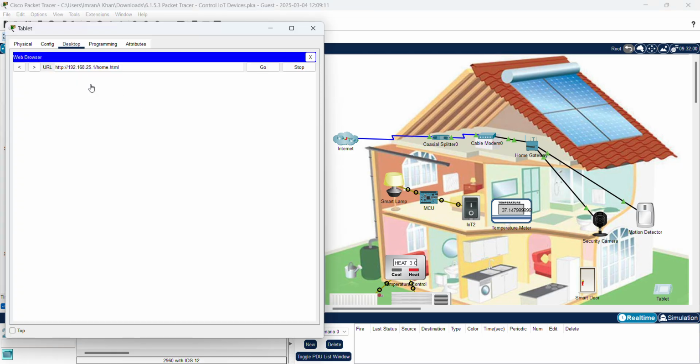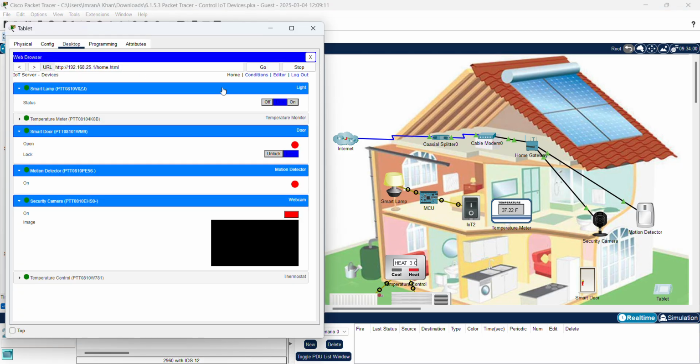When you click on the tablet, it is referring you to this interface. What is happening here, and accordingly in the web packet tracer interface as well. So you need to explain how we control the device remotely from your tablet and what is happening in the packet tracer interface.